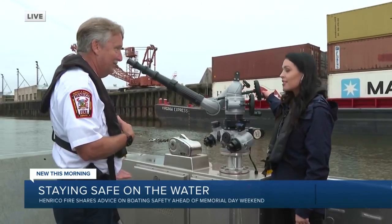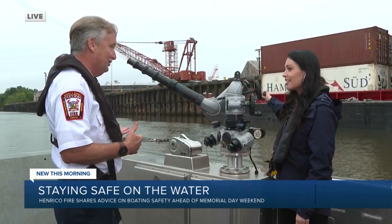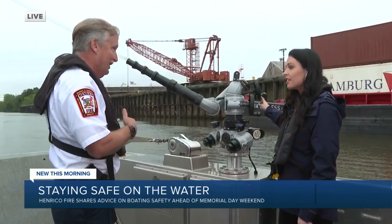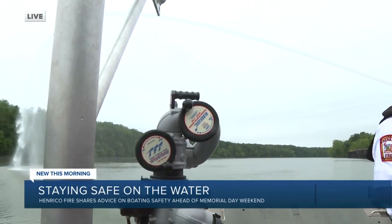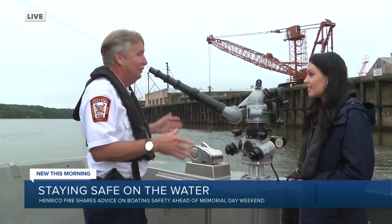We can flow up close to 2,000 gallons of water. As you can see, we've got commercial traffic on the river — containers, and a barge just went by with a tugboat. Any of these things out here have the potential to catch on fire, as well as a recreational boat. We can also help with a brush fire down on the river or a house that's down on the river with no hydrants. We can run a hose and actually supply those engines in these rural areas. It's really a cool tool we have here in Henrico County — we can do a lot with it.